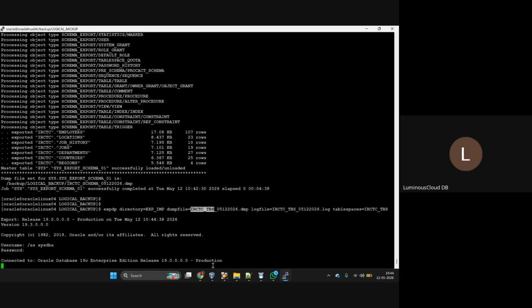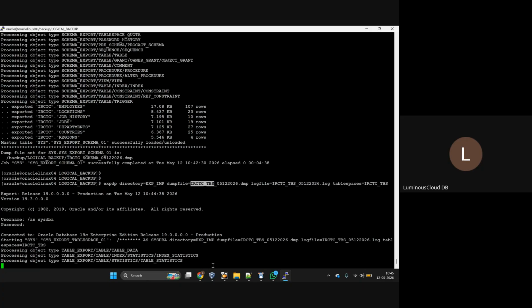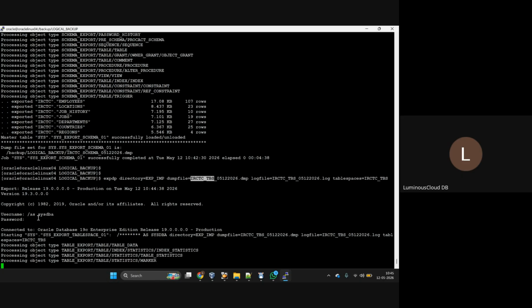The backup is started. See here. Okay, what job name came? Are you able to see the job name?